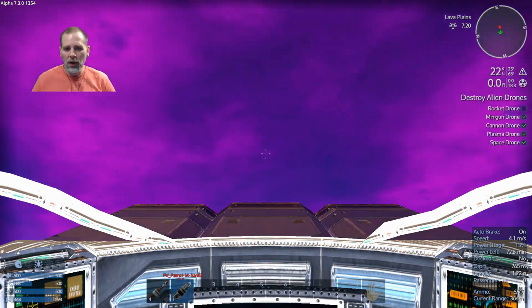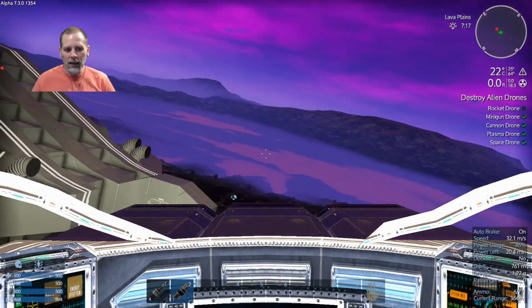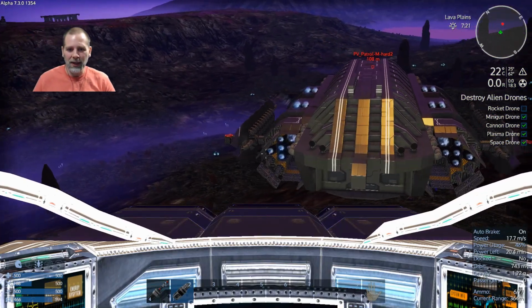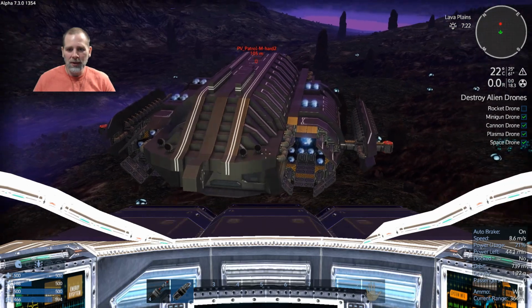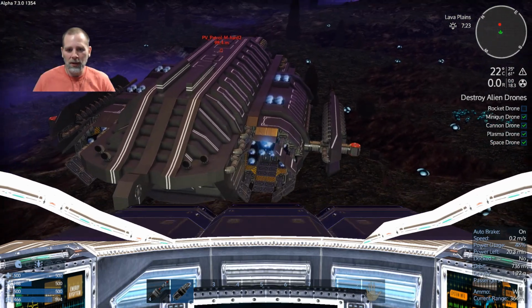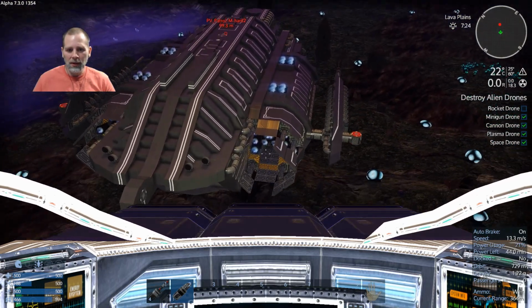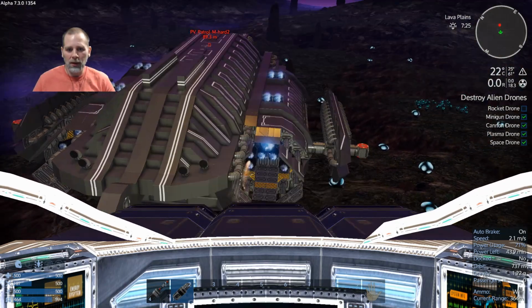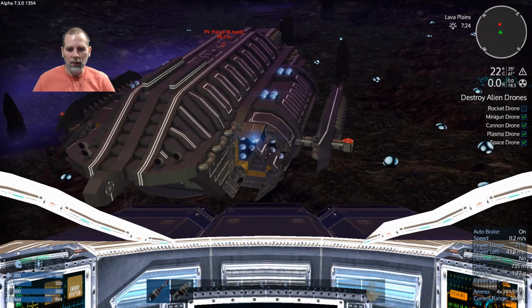No, no, no. Whoa. Get out of here. He's getting way too close for comfort. Okay, let's see if we can hit this. Whoops. Nope. Hit the thrusters. I'm trying to get a chain reaction on those thrusters, but I don't think it's going to work. Yeah, it's not going to work, is it?